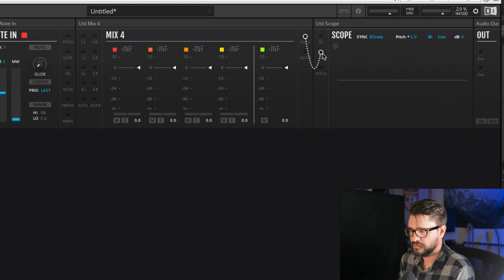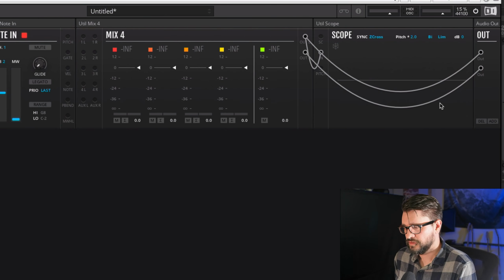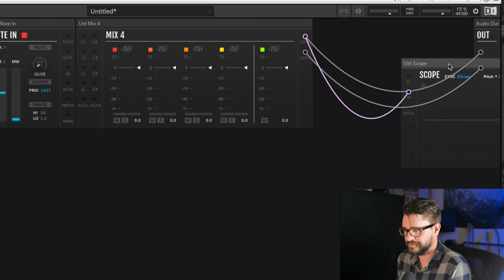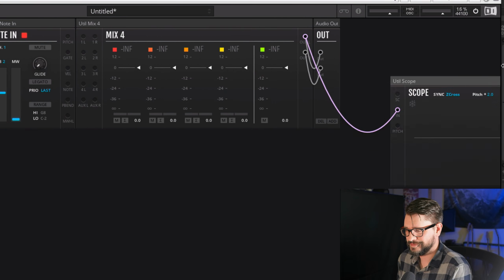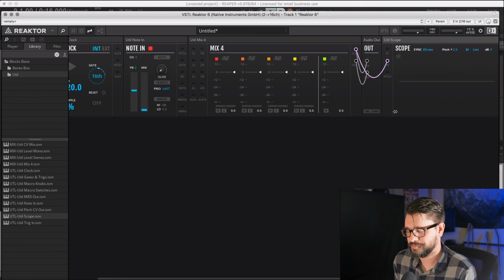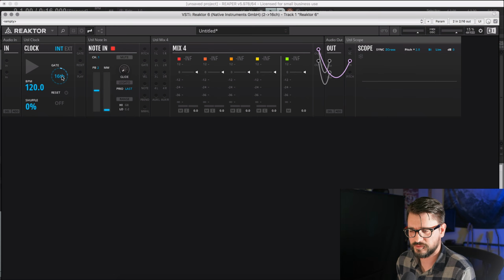And let's just take the left channel input and bring it into the input on the scope, and then the output right will go to the audio output, and the audio left, again, will go to the audio out. I'm actually already annoyed that the cables go in front of the scope. That's better. So if we don't need this left pane, we can close it like that. And then there are a few other views here. Right now we're in a patch view. This is going to show all the inputs and outputs and the patch cables of everything that's inserted in here.